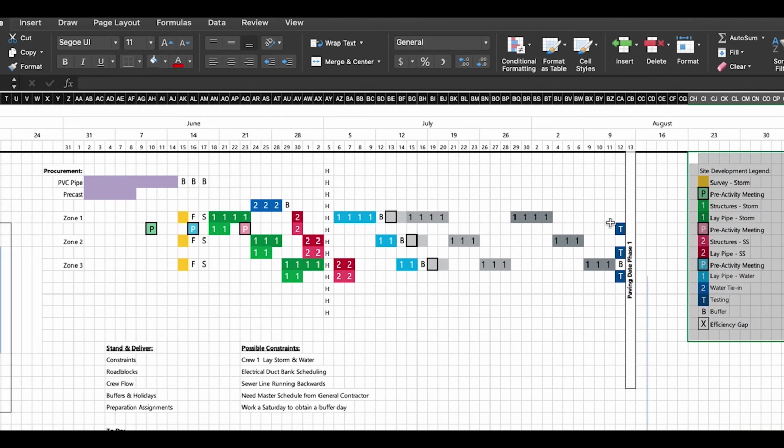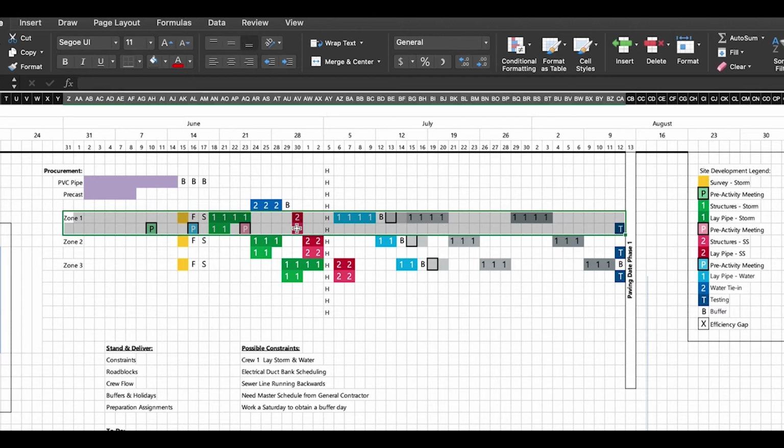So what they chose to do, instead of putting the work steps for work packages within takt wagon number 2 into takt wagon number 1, we just split the takt zone into 2 rows. You'll see that not only were we able to put 2 takt wagons on top of each other, but we were also able to put in here these little preparation assignments. So pre-activity meeting for storm drain, pre-activity meeting for sanitary sewer, pre-activity meeting for water.